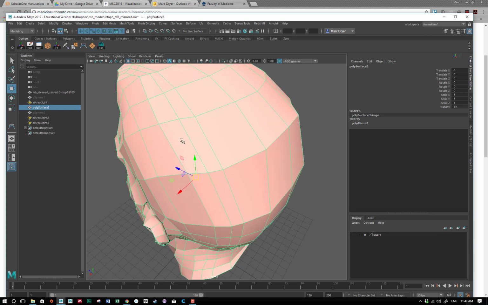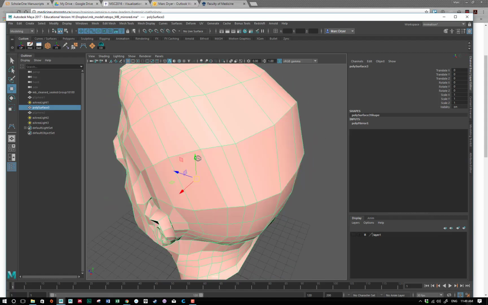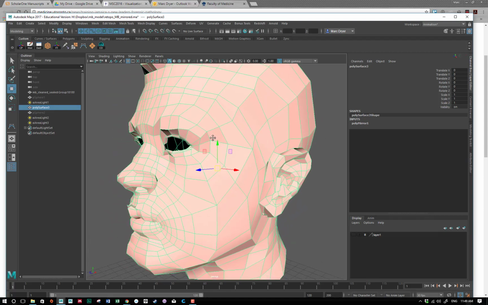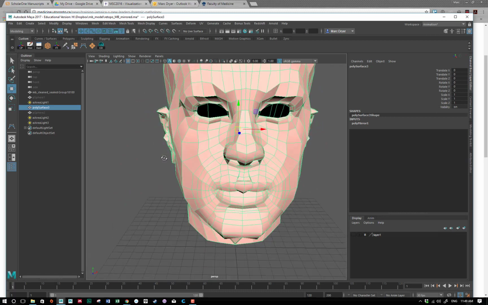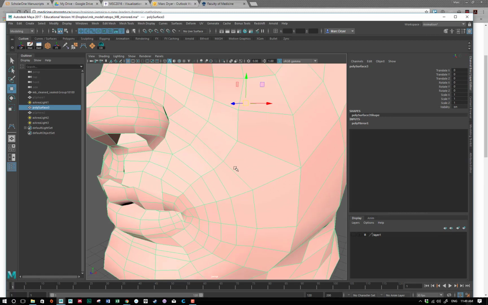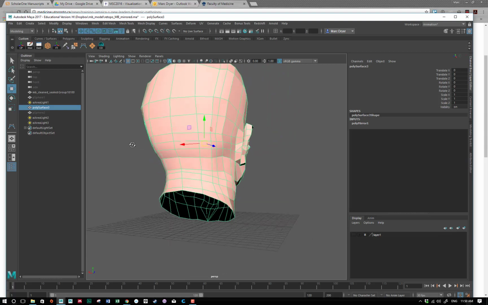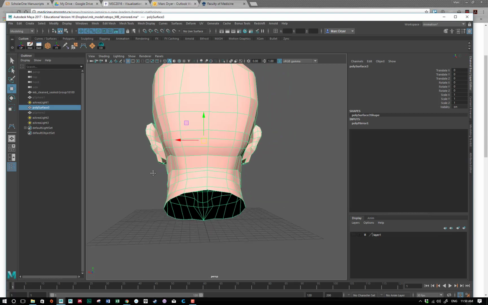Now I've got these two that are kind of bunched up here, but it's to add a little bit of detail going along here. So when you are working on a model, it's often advised to work in quads to keep your polygons four-sided as much as possible. And it's not a rule that you have to slavishly adhere to. However, it is a good practice, especially in the early stages of modeling.